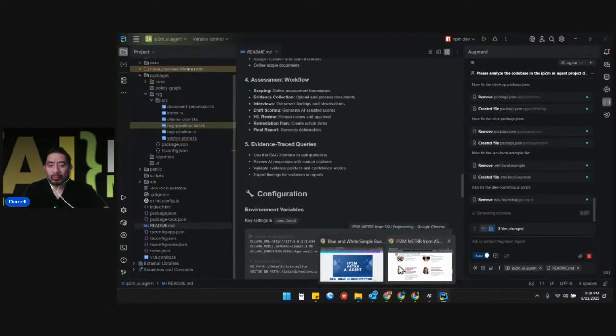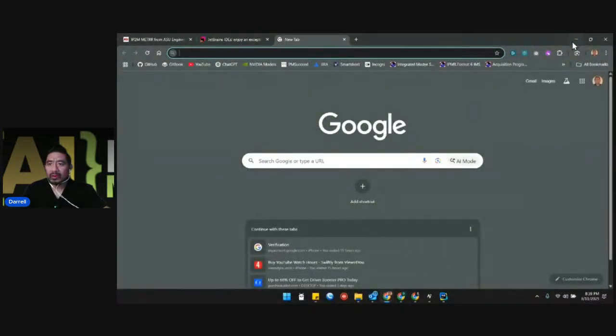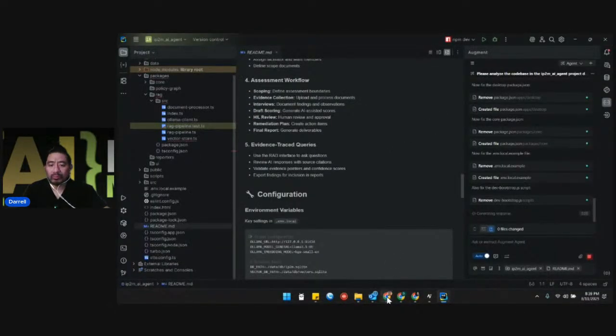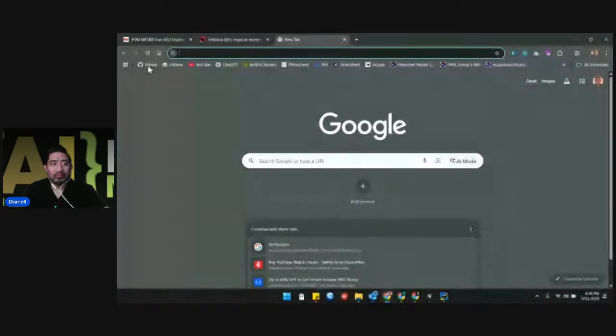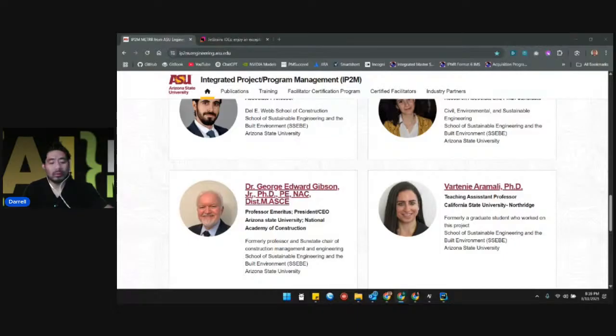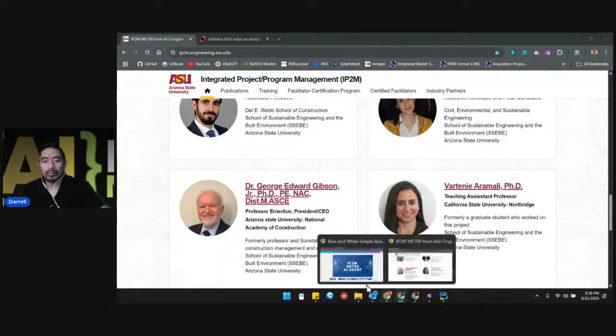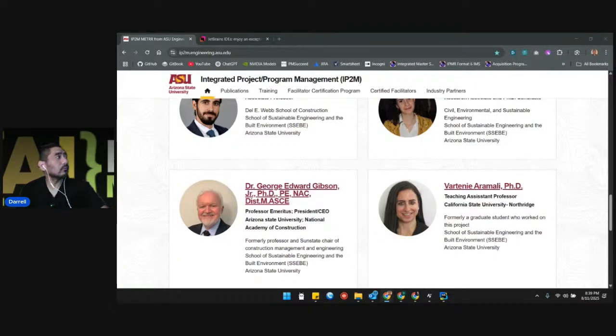Also, excuse my manners, but this entire project is open source as well. And let me just provide the website. The open source project on GitHub is called Impact.